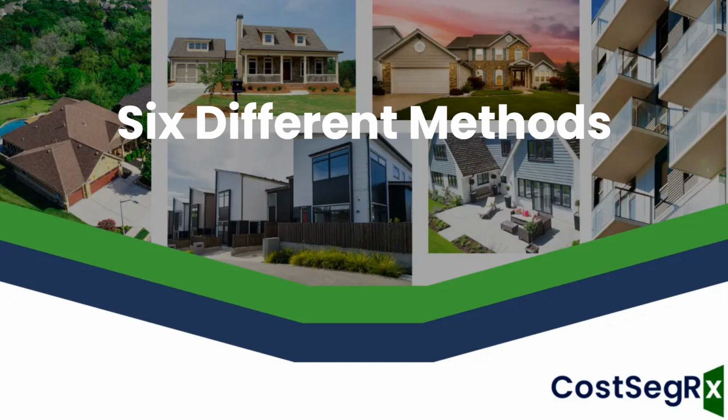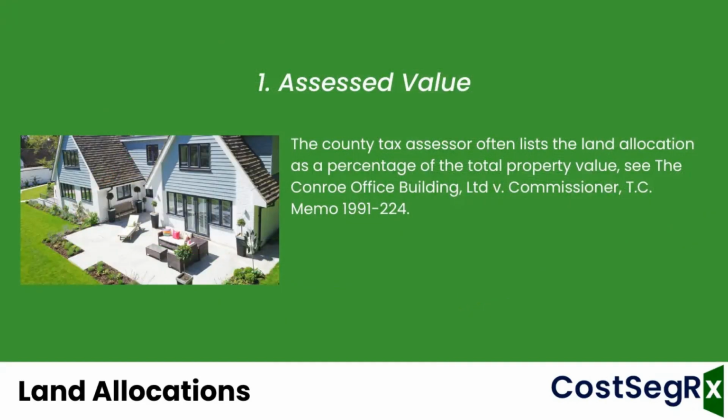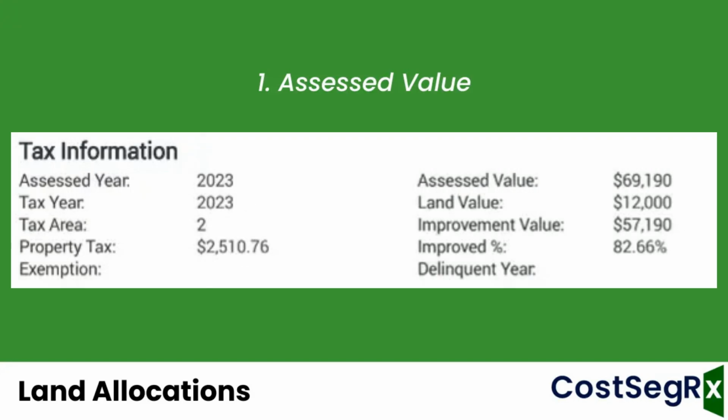one of the first places that I would recommend looking is at the county tax assessor's record, and we can help you with this. This is what we're going to provide on our initial estimate. We're going to go to the county tax assessor's record to see what they have listed as the land allocation. And typically what they'll show is the improved value as a percentage. So if they show that you have an improved value of 89.76%, then we would know the land allocation would be 10.24%.